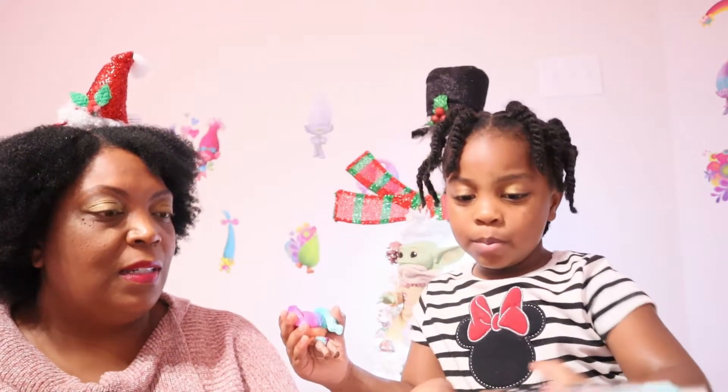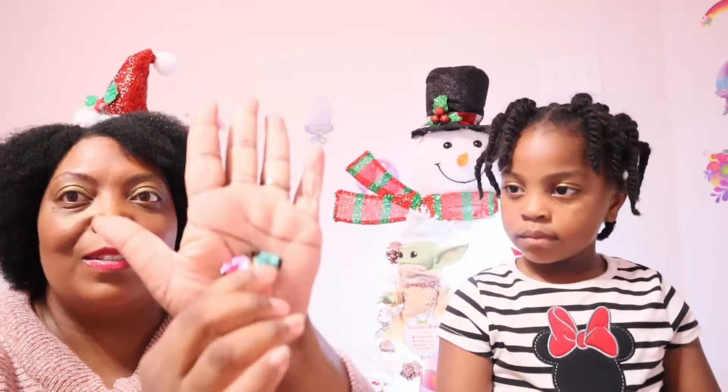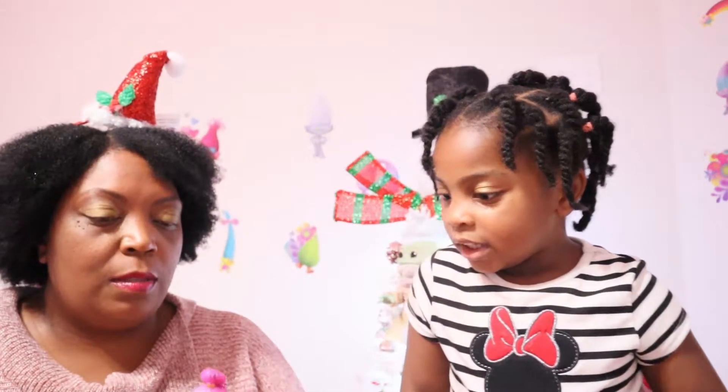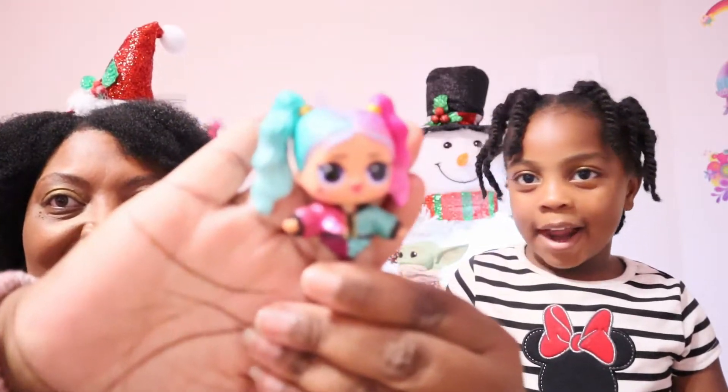We open number two — it's a little tiny jacket for Dee Dee! Let's see if we can get that to focus, it's so small. Do you want to put it on her? Oh yes! She's looking stylish now. Is her name Dee Dee? We just gave her a name! Oh, Dee Dee looks so cute in her little jacket.